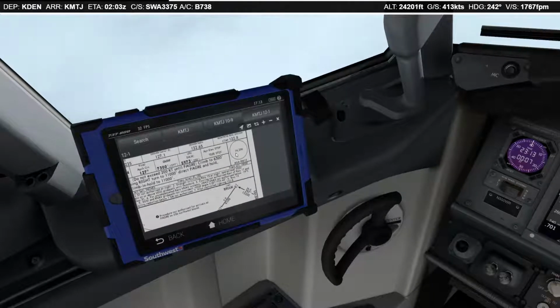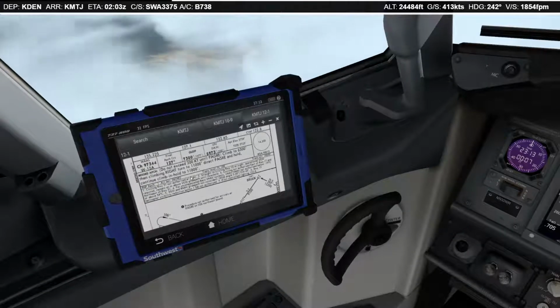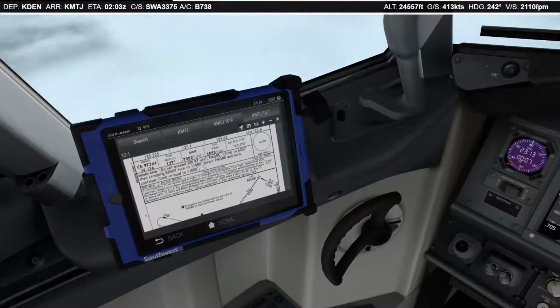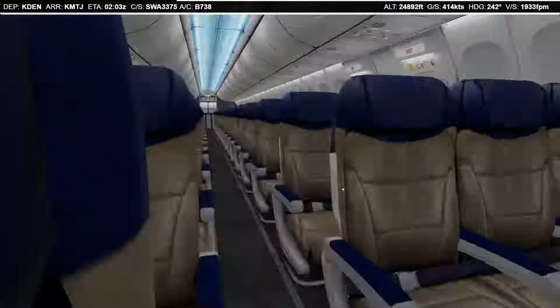Minimum safe altitude is 14,200. Missed approach, do not exceed 200 knots until Pager. We're going to climb to 6,300 and climb right turn to 11,000 direct Pager and hold. Alright. Sounds good. Nothing but clouds.